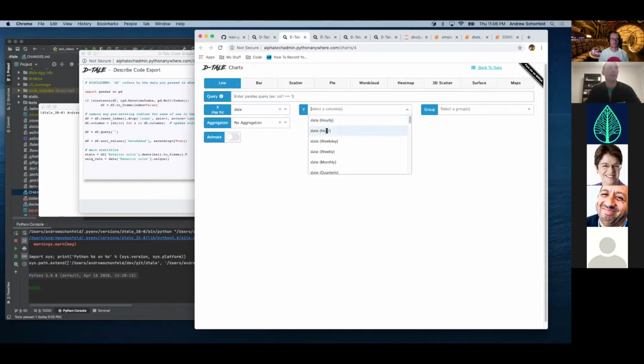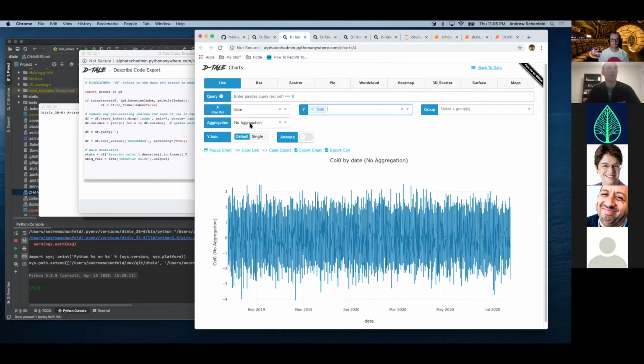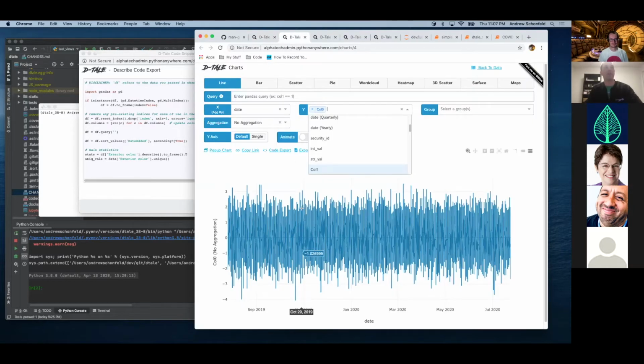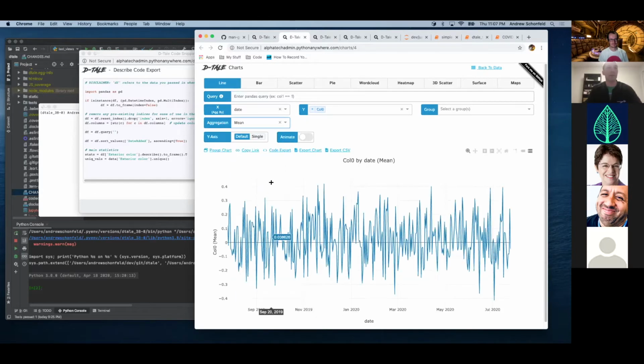So just simple line charts here. There's no aggregation on this, so it looks a little bit weird. To show you the data again, this is like, you know, working at a hedge fund, you're usually dealing with universes of securities daily. So these are just some junk security IDs for each day. But anyway, the chart's going to look a little weird because it has multiple data points for each day on your x-axis. You can apply an aggregation here. Want to see the means? This is all BS data, so none of this means anything. It's more just to show you what it looks like.